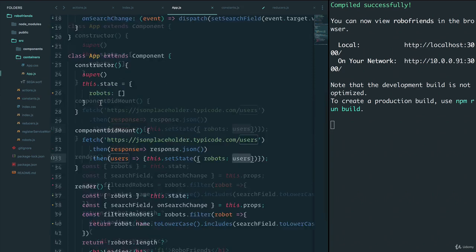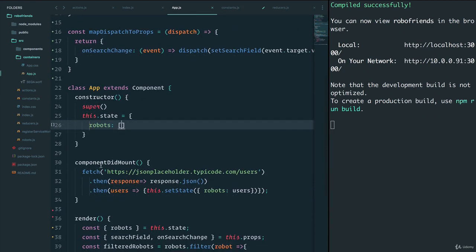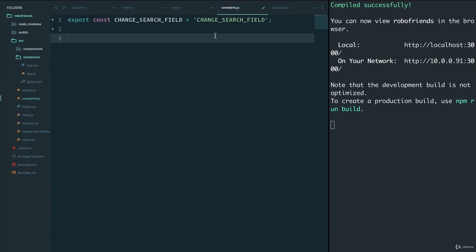Remember, in the app.js file, we have this robots array that gets populated after componentDidMount after we do the fetch call. And we set state with the new users. So in the constant, we can do something similar to above. We can export const REQUEST_ROBOTS.